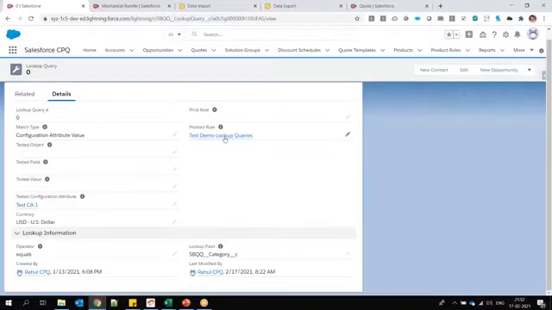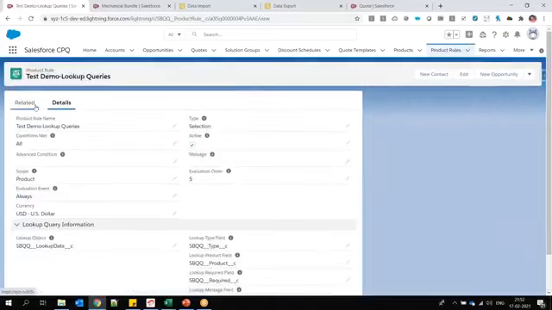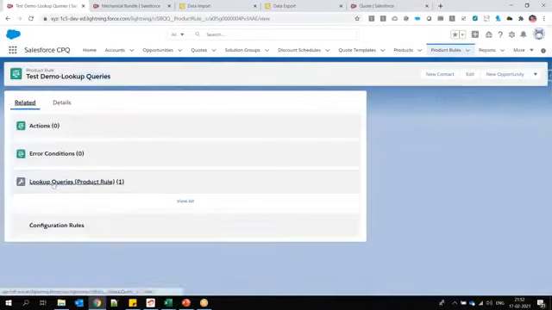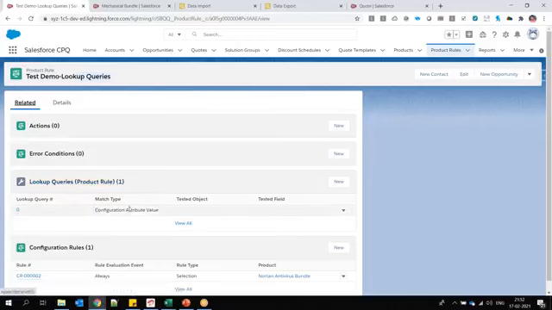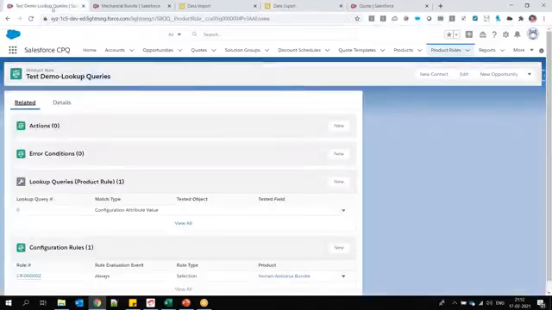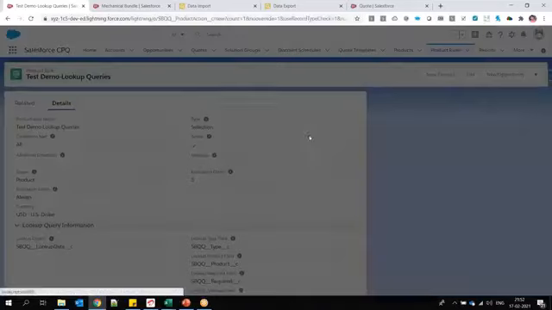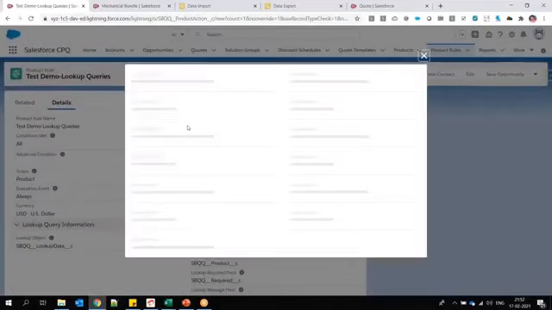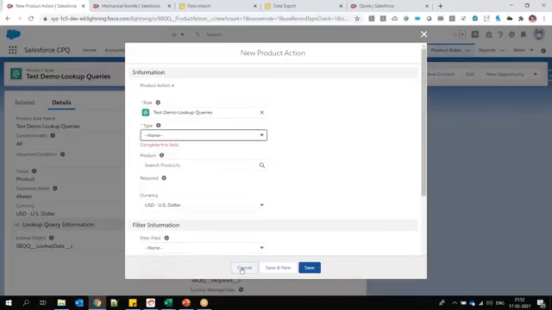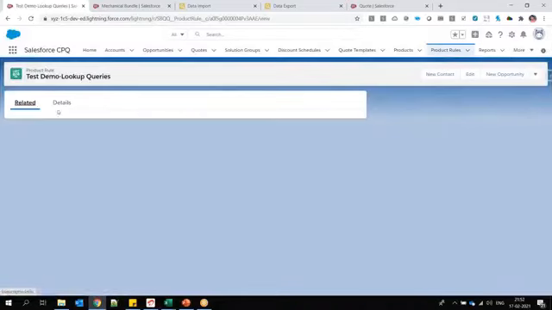And the third thing is very mandatory. You created your lookup query, which will check your configuration attribute equals to your category, and only US related records will be fetched, and those enable disable actions will be performed. You don't need to add an action now. You don't need to create an action record because all this enable disable we are handling in the object. You don't need to add anything here, right? So we are not adding anything there.